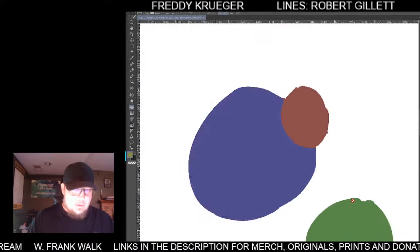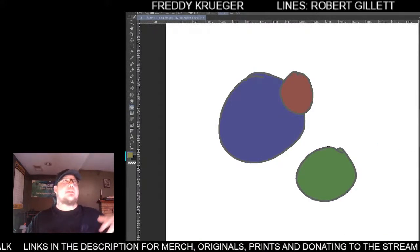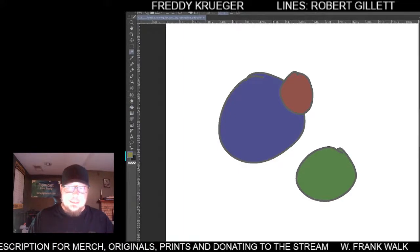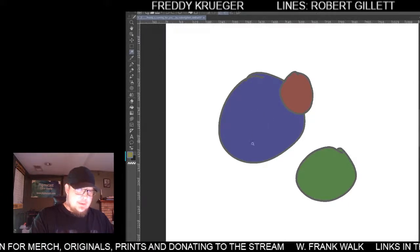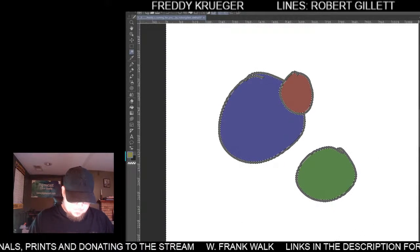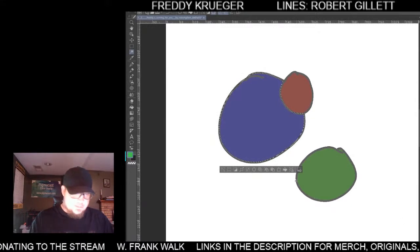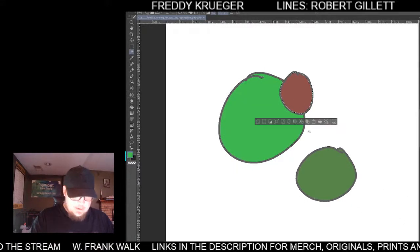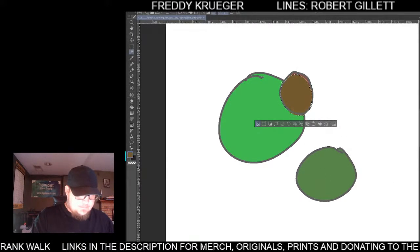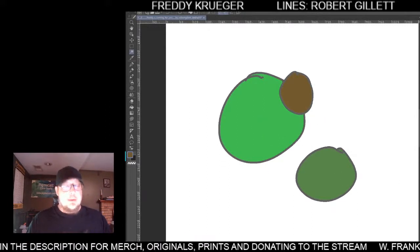The reason why we do it now is for clean selection. Because now that I have these, as a colorist, I would hire a color flatter to do this for me. That way when I get it, and I just need to make any adjustments, I have quick selections. So all I have to do is click in this area, or click this color here, and go, well, this one's actually supposed to be green, so we'll make that one green. I can click here, make it whatever color I need.